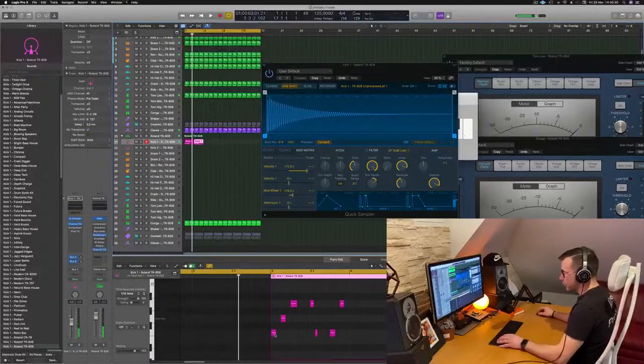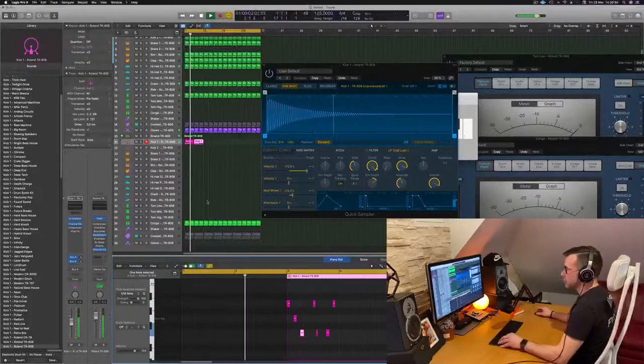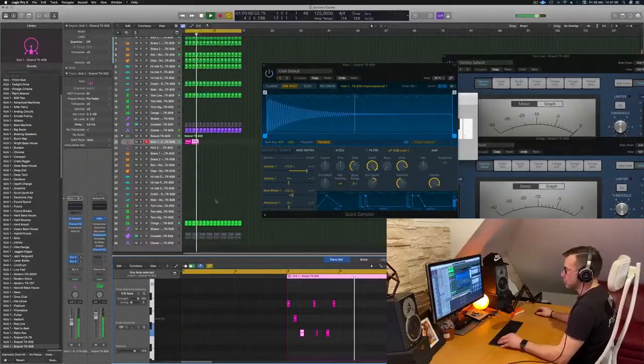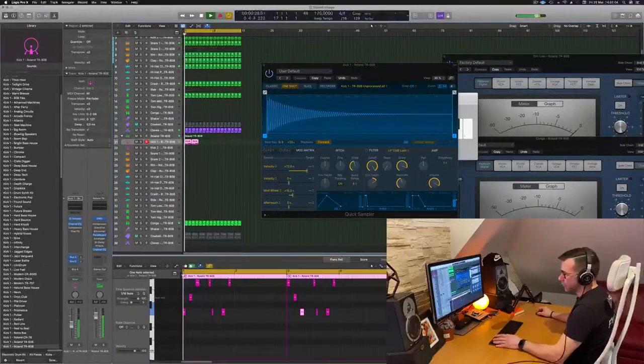Not what I expected to do at first, but I like it. So I'm gonna do a simple inversion. It's loud and distorted. I like it.